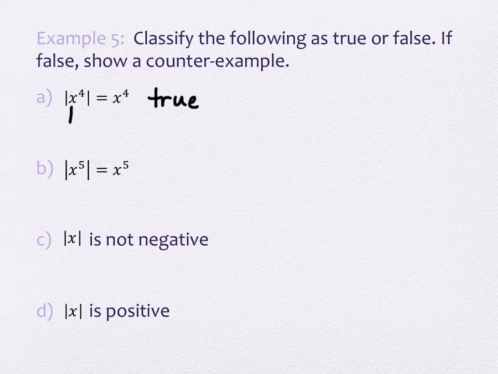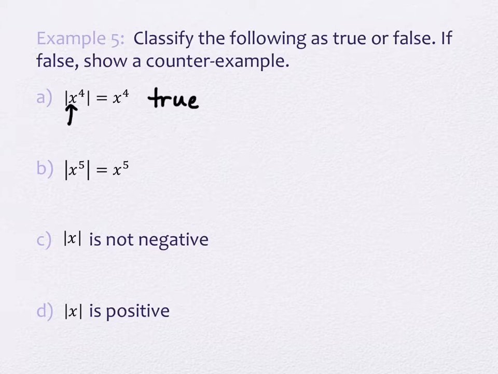Exactly. So no matter what x is, positive or negative, if you raise it to the power 4, because 4 is even, you're going to end up with a positive number. So you can try it. Really, the concern is to try it with a negative, a 0, and a positive. So obviously, if I try it with a positive times a positive times a positive, however many times is positive, right? So I can remove absolute values if it's positive. Nothing wrong with that. What's 0 to the fourth? 0. Don't overthink it. It's 0.